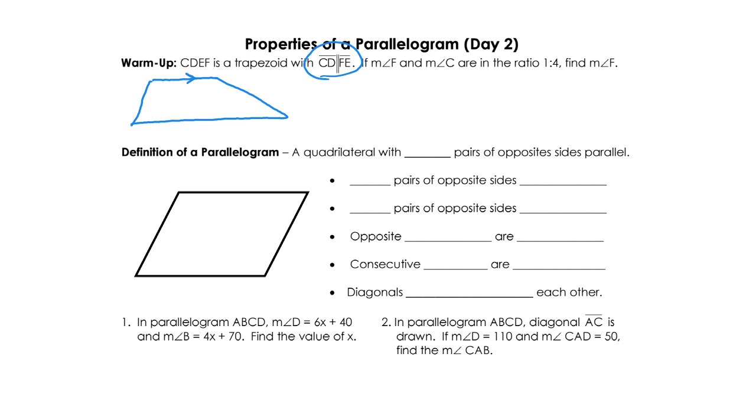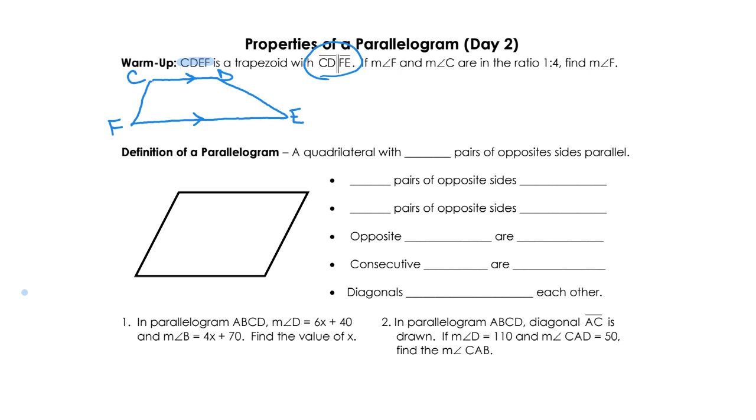So remember that the bases are the ones that are parallel, and they want us to name CD as one of the bases, but we also have to remember that the name of the trapezoid is CDEF, and since we already have C and D, our E has to go right in order and be here. And then F would have to be here. So that CD is parallel to FE, and we have CDEF going around in a clockwise manner.